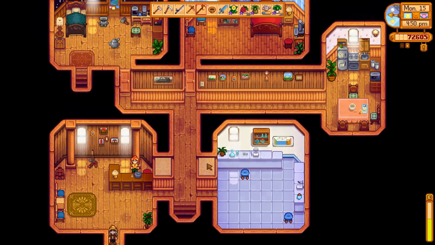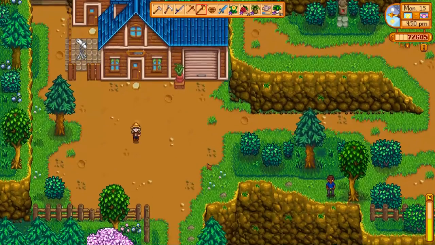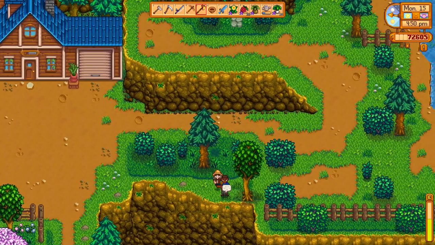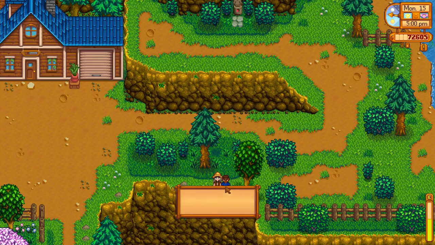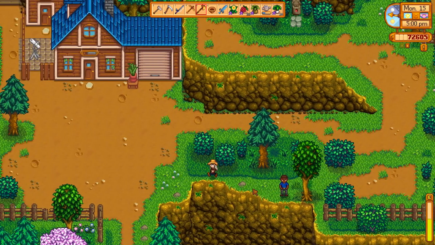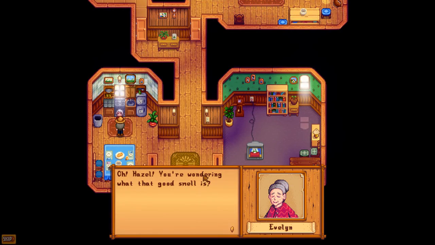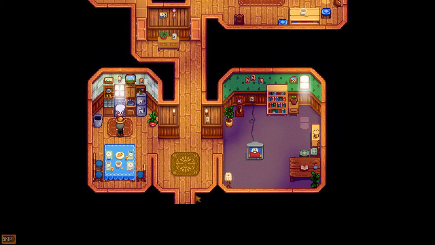Right. Now I've got a present for Evelyn. George wants it. It's a leek. Right, I don't have to speak to you either. And I'll go and do that. Right, I've come down to Evelyn's and we've got a little cutscene. I'm actually baking my famous cookies.